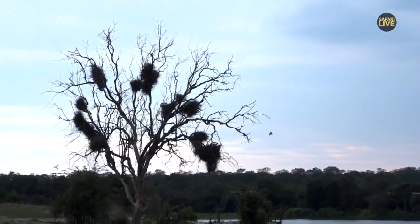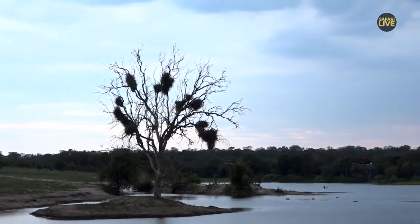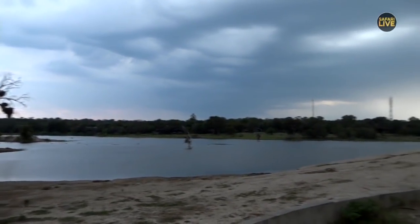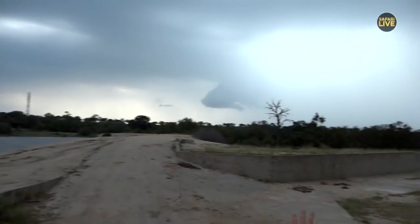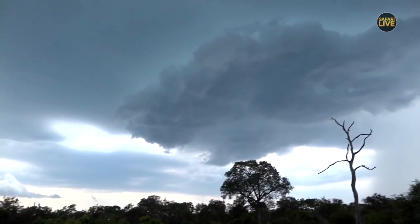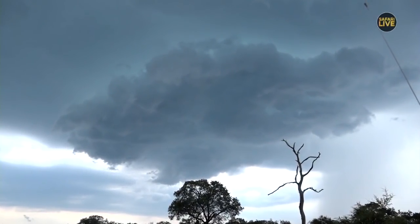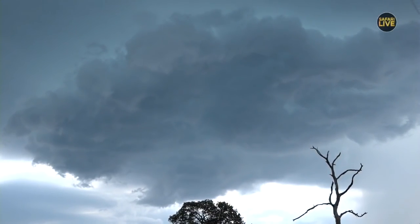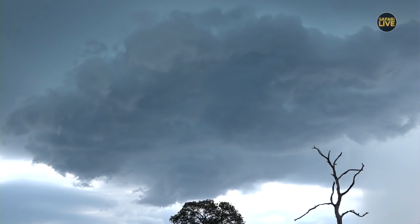There is some wonderful wind coming in, folks. Can you hear the thunder? The wind is picking up. I don't see the rain too close by, but if you look over to our right-hand side, there is an enormous storm over there, which is coming in. Look how beautiful that is. We might need to turn tail and head back for camp shortly. The wind is in our favor, but how marvelous is that?